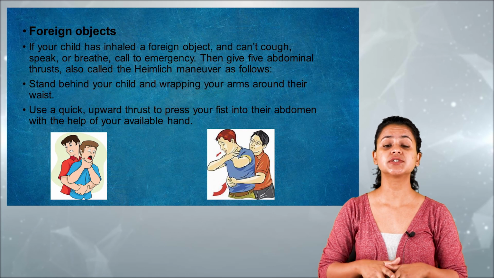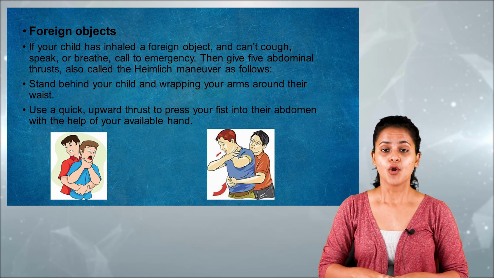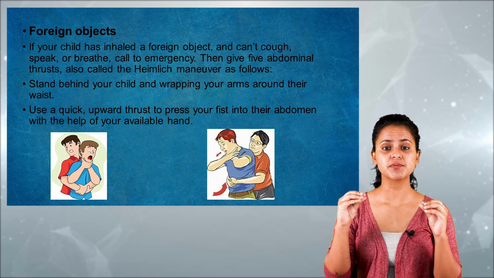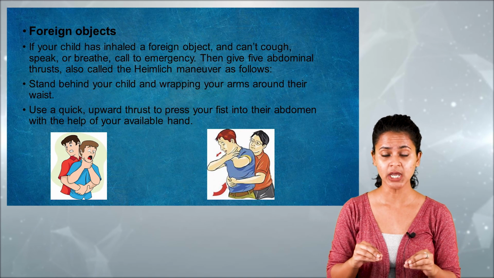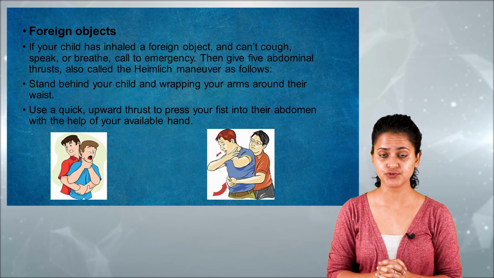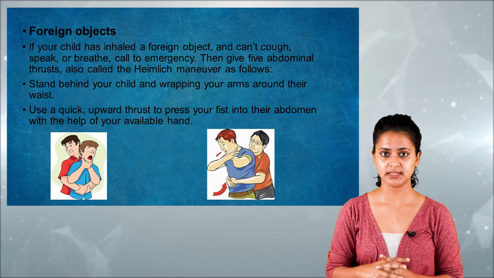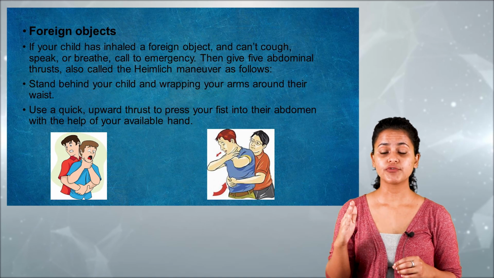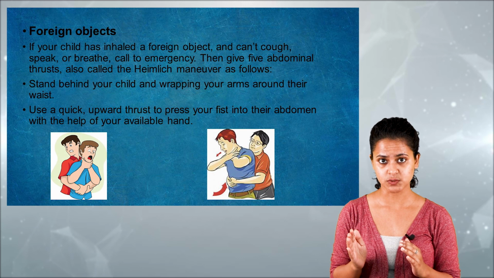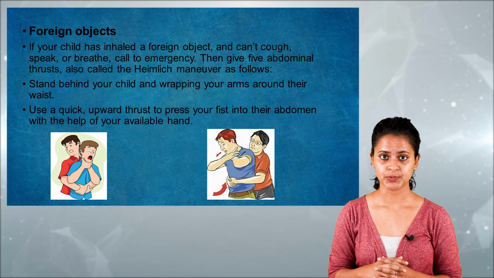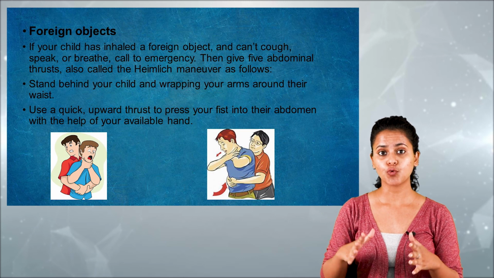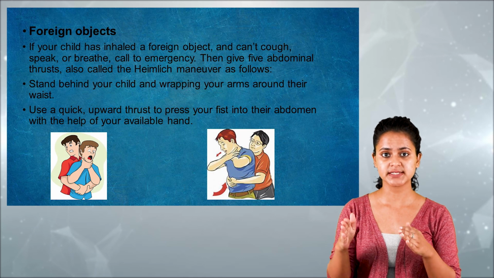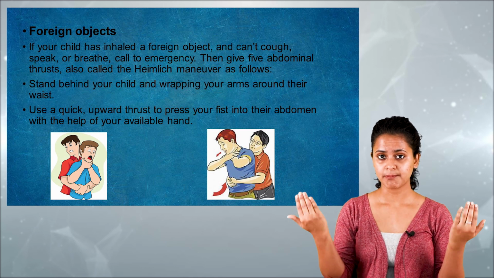Now if the child is 12 months or older, the American Red Cross generally suggests performing emergent management in the home care setup only to manage the emergency situation before bringing the client to a clinical setup. So what the American Red Cross suggests is we should administer 5 blows with our hand to the back of the individual. Whenever there is a victim who is more than 12 months of age, we should provide these 5 heavy blows to the back.